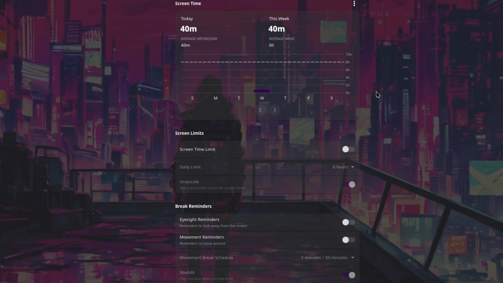Why didn't they just name it screen time? It would have been a lot easier. It doesn't need to sound fancy. As you can see, it's right here in this section, which is nice. But yeah, you get to limit the amount of screen time that you set on your PC, which could be really, really good or really bad, depending on your sanity level.